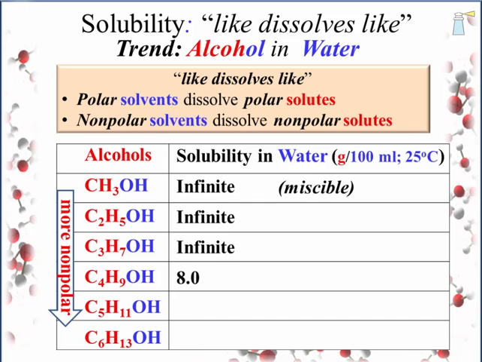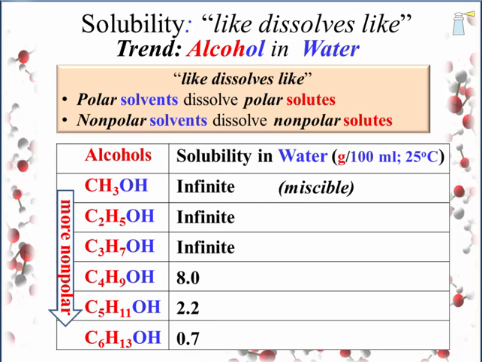It is not until butanol, C4H9OH, that we come across an alcohol with sufficient nonpolar characteristic to limit the solubility of the alcohol in water. Here, the solubility of butanol is 8.0 grams per 100 ml of water at 25 degrees Celsius. It is not completely miscible in water, but makes the cut as soluble. The larger nonpolar characteristic of the alcohol, 4 carbons bonded to 9 hydrogens, limits its solubility. Also note that a solubility value has to be given at a particular temperature. More on this later.